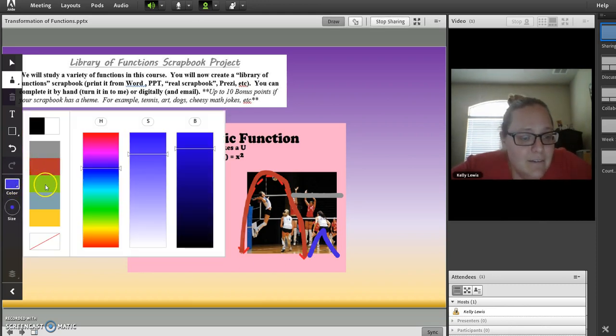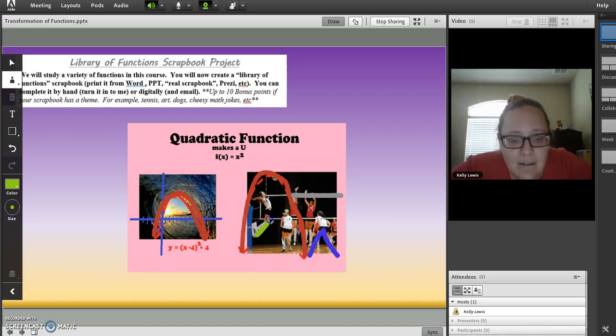This guy right here, it could be a piece of a rational function, it could be a piece of a square root function, it could be a piece of an exponential function. These right here, that and that on her hips are pieces of a rational function. And so you're just taking pictures that look like the shapes of your functions. So don't overthink that. And so hopefully that'll help you with your project.